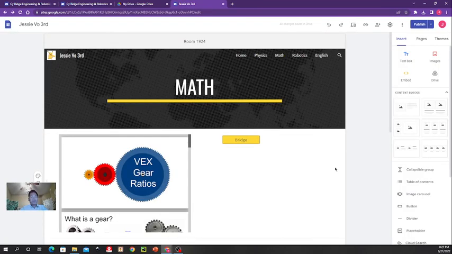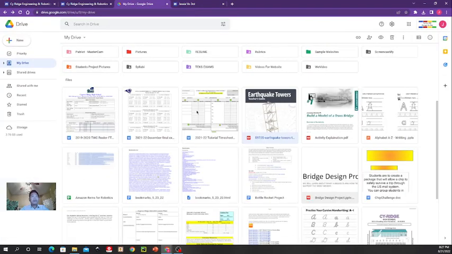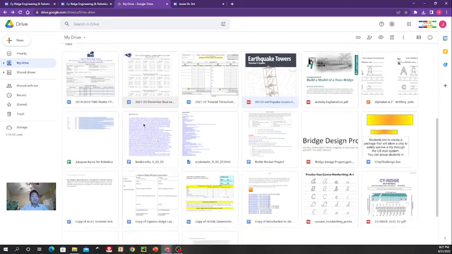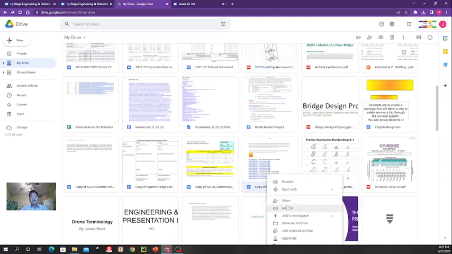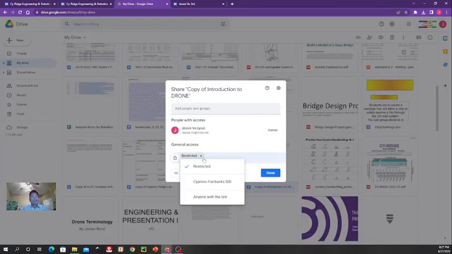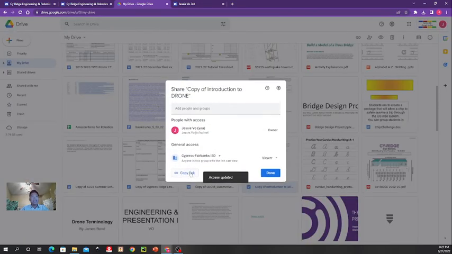Now, just one thing for you guys to keep in mind is, let's say you want to share a Google document. Let me see what I want to share. Here, let's say I want to share this document. It's a Google Doc. Right click on this and get link or share. It's going to show up here, and I can change this to Sci-Fi ISD, and I can copy this. And then the viewer can view.